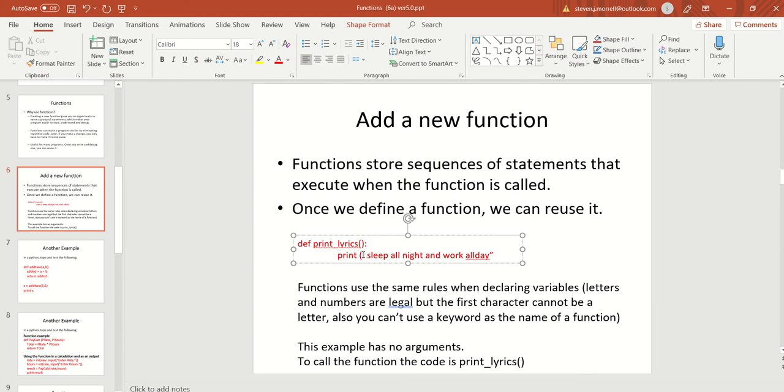Notice this one doesn't have a return value, others will. Functions use the same rules in declaring. Good. So once we define that function, we can then call it, which we'll look at in the later slides.